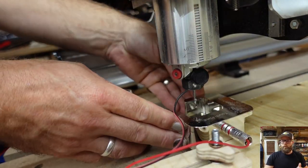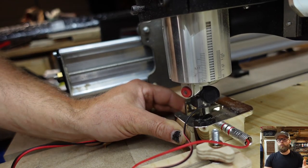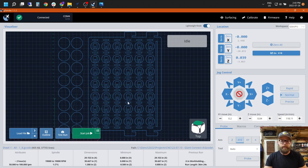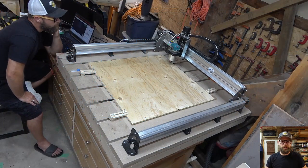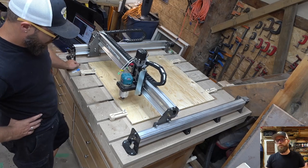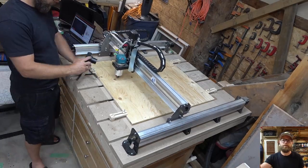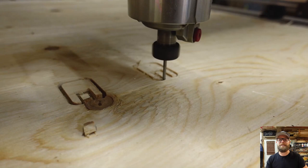So once I have my work secured, squared, and ready to go, I make sure that I zero my X, Y, and Z. I used my AutoZero touch plate here because, quite honestly, it's square wood. It's really easy to use. And then I ran it on the outline. I do this for pretty much every project just to make sure it's going to go where I want it to. Even with the outline, I still didn't, again, consider my dust shoe. So I may or may not have had to go back in there and add some screws after the fact. But, you know, we're always learning, guys. It's not just you guys, it's me too.